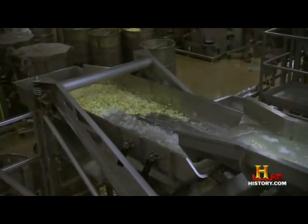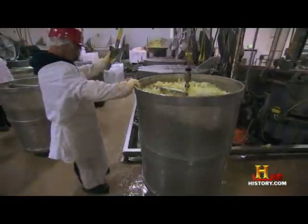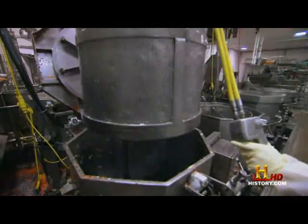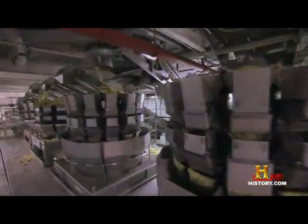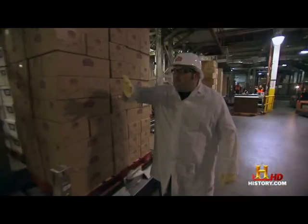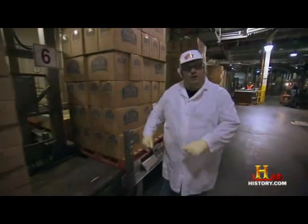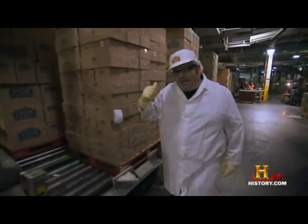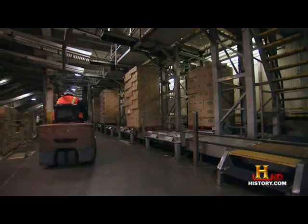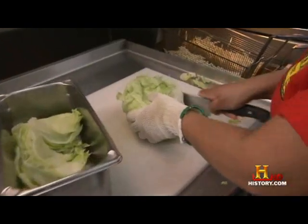The rush to market continues as the lettuce cascades toward the final steps. A hoist lifts and lowers the bin into the dryer. After a one-minute tumble, the now dry lettuce is portioned, bagged, and boxed. The lettuce in these boxes entered the plant less than 30 minutes ago and is about to be loaded on refrigerated trucks headed to retail stores and restaurants.